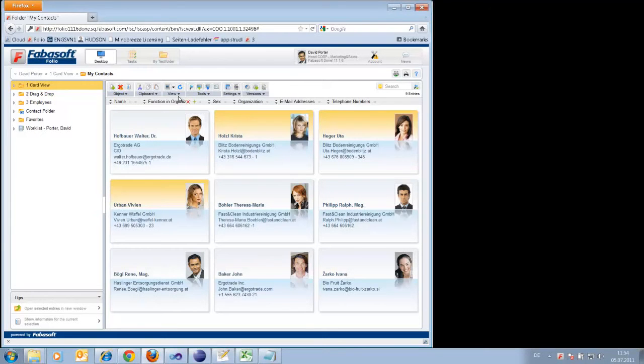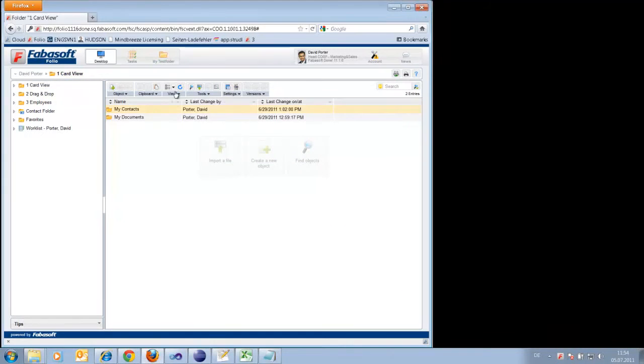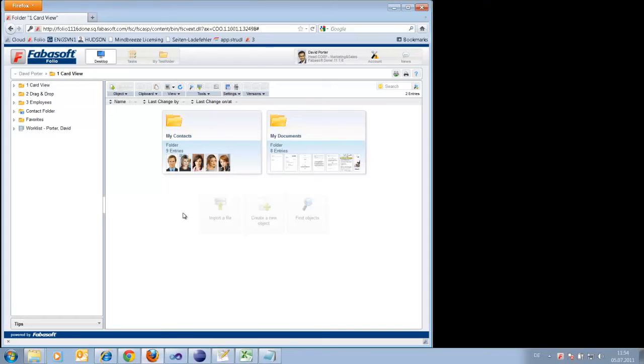If we go back to a folder, we can also use the card view with another object class than contact person. What we see here is a slightly different style. Now we have the image representation on the left-hand side, then we have the name of the object, and then we have metadata like on the contact person. But what we see now is that we have some kind of preview of the object. So how is this defined?